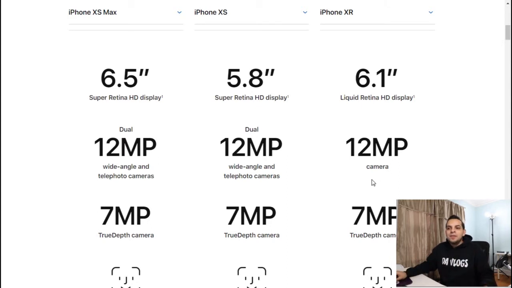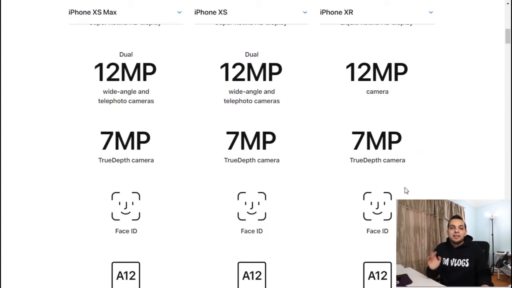So the front-facing camera is a 7 megapixel TrueDepth camera, which is basically distinguishing depth in the image, which is good for face detection and stuff like that, so that it can unlock the screen with face detection. It doesn't make much of a difference when taking pictures, but it does for face detection. So 7 megapixels, which is still pretty good. 7 to 12 is good.